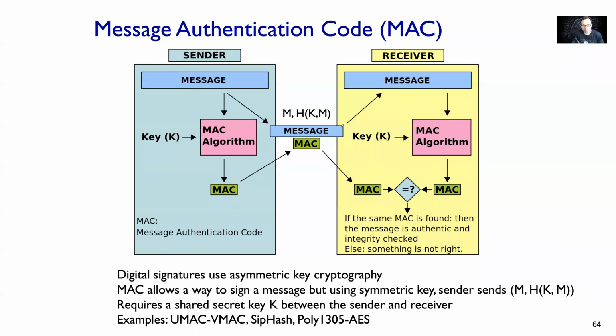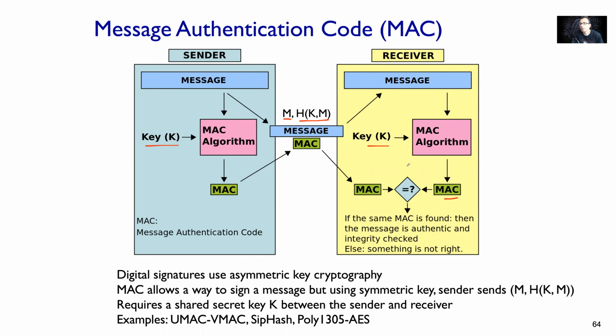And the way this works is the sender, again, you have the original message. You pass it through this MAC algorithm, which takes the key as an input. And then this generates essentially what's referred to as the message authentication code or the MAC. So what gets sent out is the original message and the MAC, the two things as you see here. The recipient will know this key, right? So they would take this message, run it through the MAC using that key, which is again a secret, generate the MAC and check if this MAC matches the MAC that was sent, right?